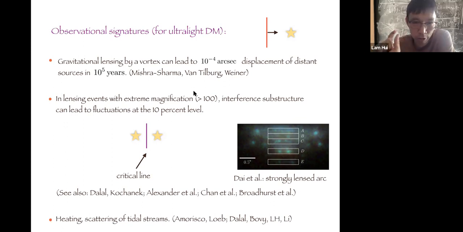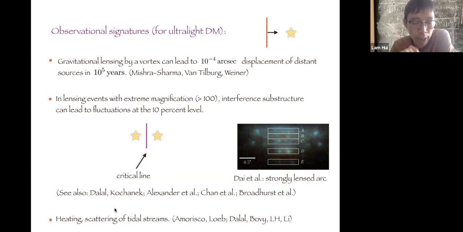It turns out in this extreme configuration, you can show the relative magnification of the two images to be the same. If one is magnified by 100 compared to the original, the other should be basically also 100. The relative magnification should be equal to 1. Now, this interference substructure on the scale of the de Broglie wavelength, if the de Broglie wavelength is smaller than the image separation, would preferentially magnify one image over another and cause a differential magnification. And that is something that is observable. So there's effect number one. This phenomenon is called flux anomaly.